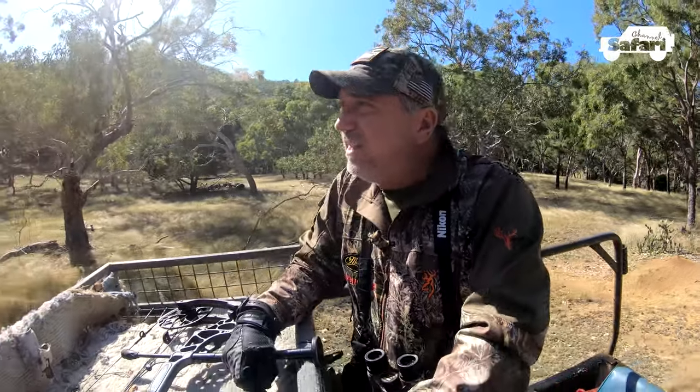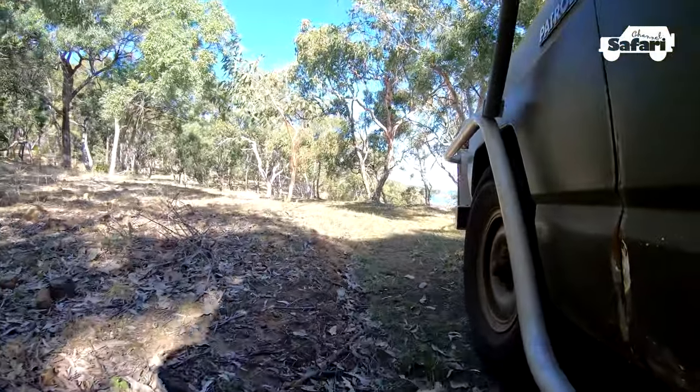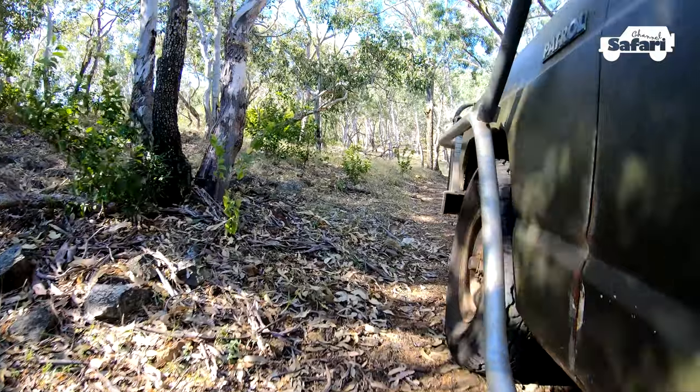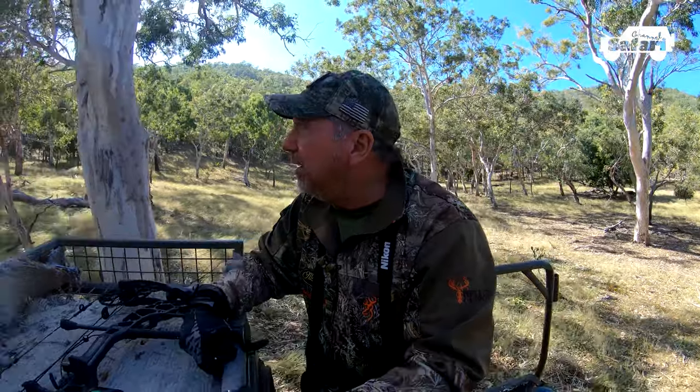There's a network of roads on the island, and it really gives you an opportunity to use a vehicle. A lot of times you go to Africa or you come to Australia, places in the outback, you're basically going to scout off the back end of a truck. This old Nissan here was built in the late 70s. It's been out here on this island for quite a long time. A nice little quiet diesel moving up and down these roads really gives a guy an opportunity to cover a lot of ground, and that's the key to any kind of bow hunt, especially when you're in new territory. We only have 4 days to hunt here, so we're going to use the truck to drive the roads and just look for game.